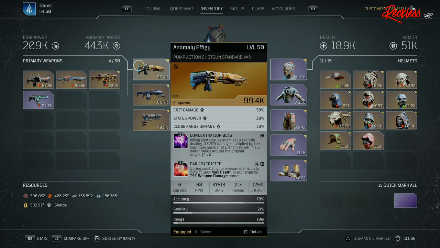Mine happened to be a god roll from when the devs actually gave out all the god rolls to everyone, so it is at 99,400. As for the attributes, we have critical damage, status power, and close range damage. The two mods that I actually have on mine are Concentration Blast, where killing shots cause enemies to explode, dealing X amount of damage multiplied by the maximum number of 6 enemies within a 5 meter radius around the original target. And that has a 1 second cooldown.